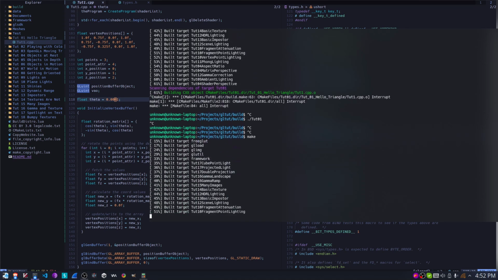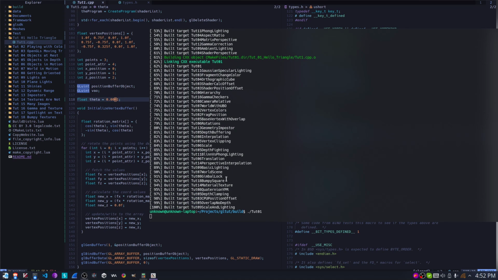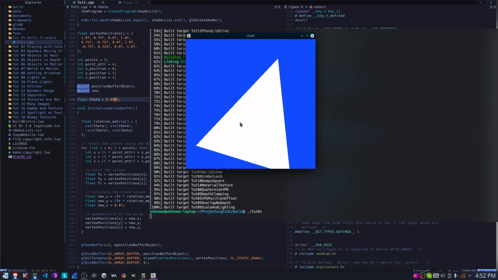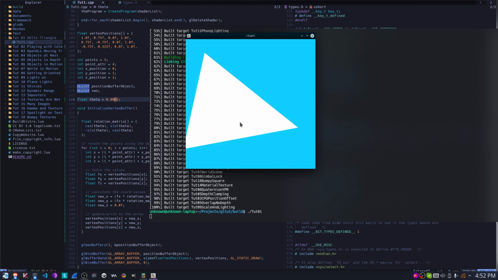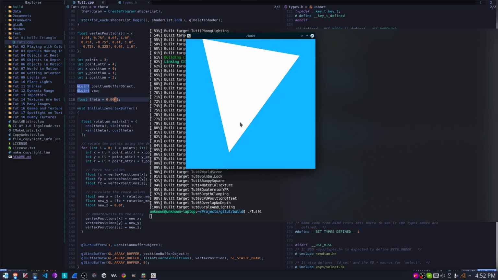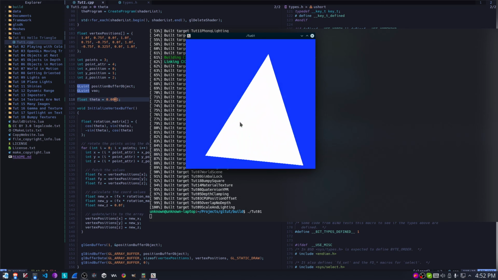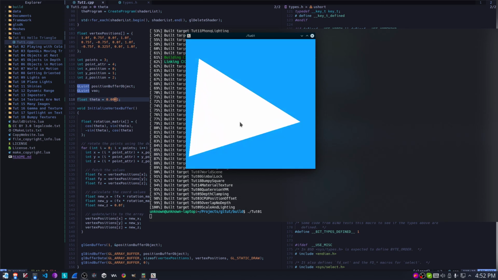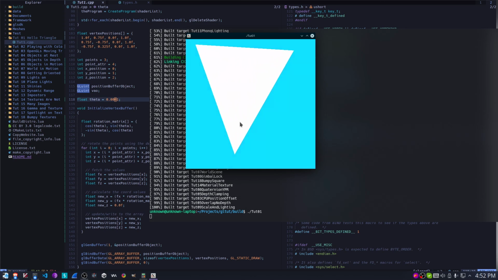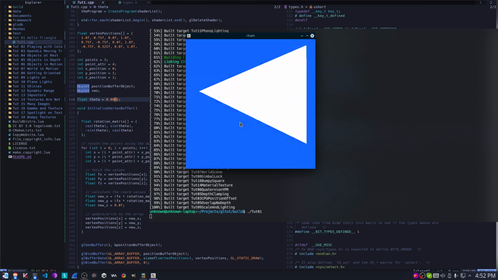Oops. And now it remains static, or at least it should, if it doesn't speed up now. Yeah, okay, of course. And yeah, it works. That thing works. Now, another challenge. Let's try to make it 3D.